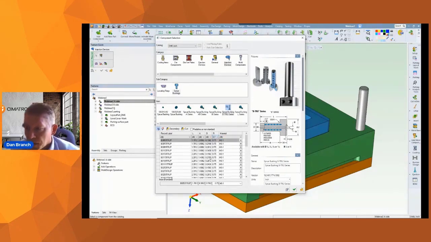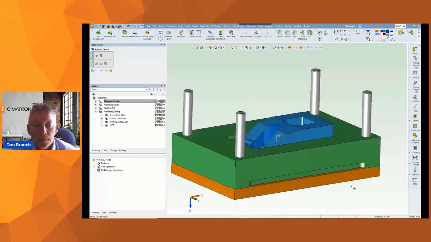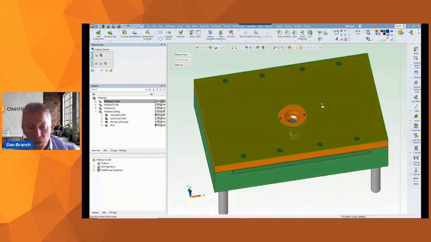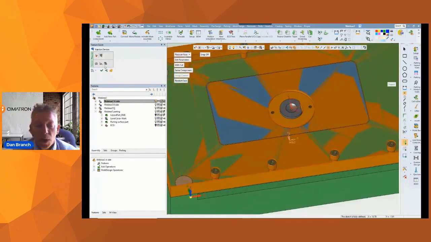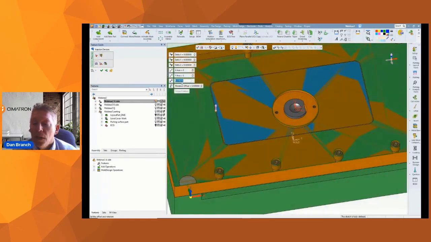There are a lot of sizes to that part, but I can filter some off. For example, I only want to see the bushings with a 3/4 inch radius. And I'll need the longest one available to reach through this deep cavity block. Cimatron really excels at simplifying the placement options for mold components. I already have a reference point on the mold base, so I can drop it in, and then it's easy to rotate the bushing around.